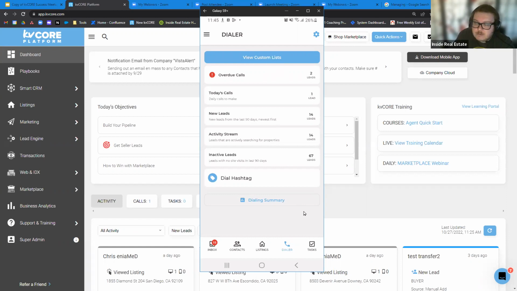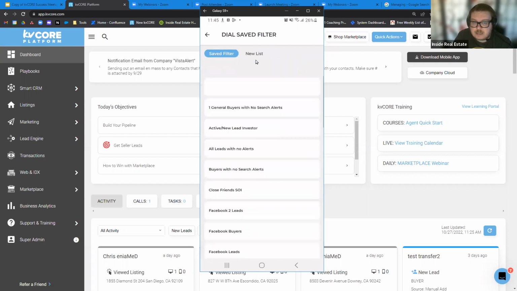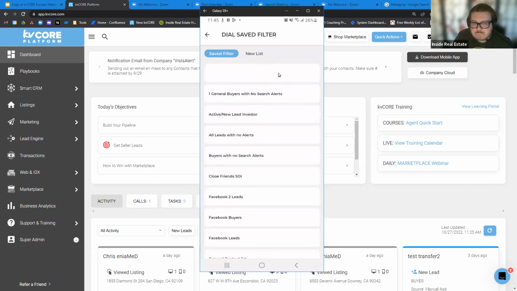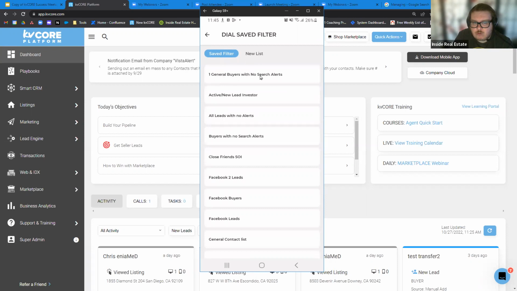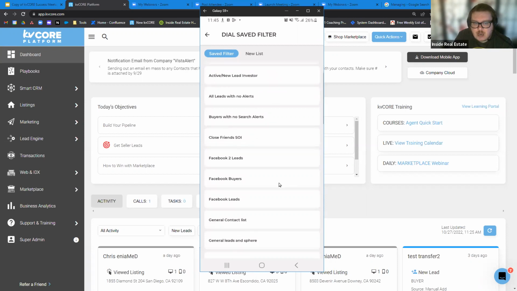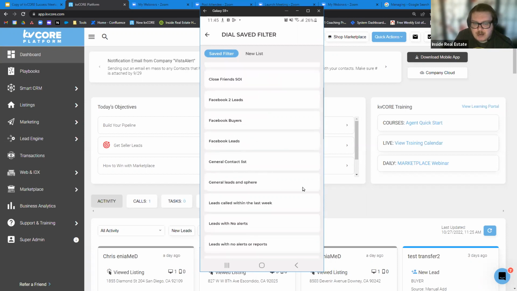Now, something I do want to show from this dialer though, and honing in on specific contacts, is custom lists. Do you see this here? I've got general buyers with no search alerts. I've got Facebook leads or Facebook buyers.